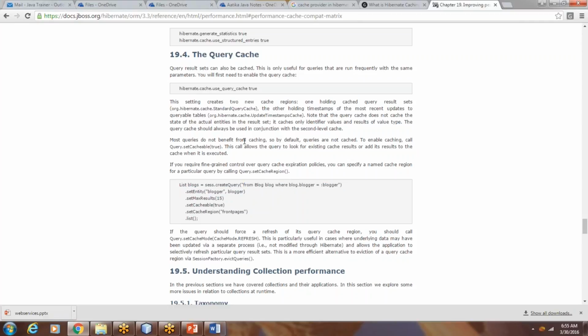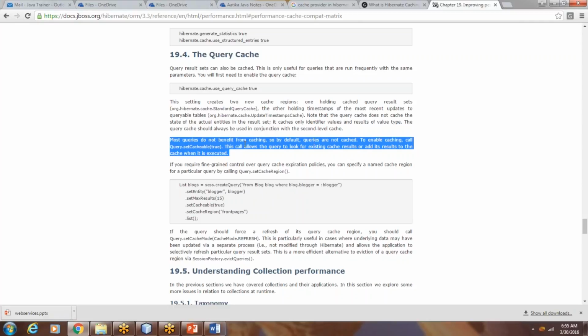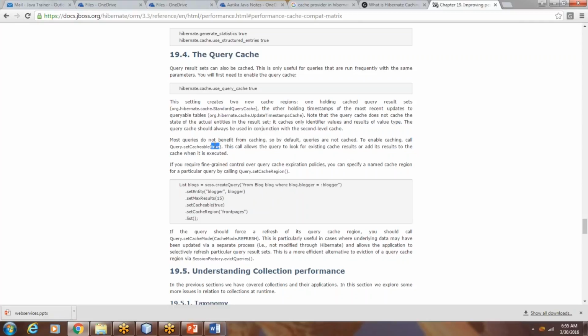Most queries do not benefit from caching, so by default queries are not cached. To enable the caching, call query.setCacheable(true). This allows the query to look for existing cached results or add results to the cache when it is executed. Clear with this? Yes.